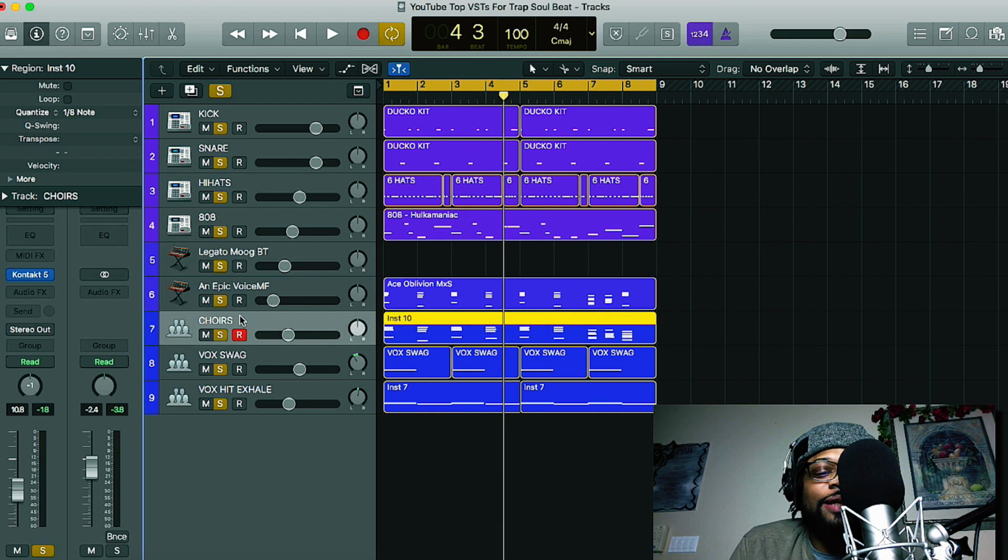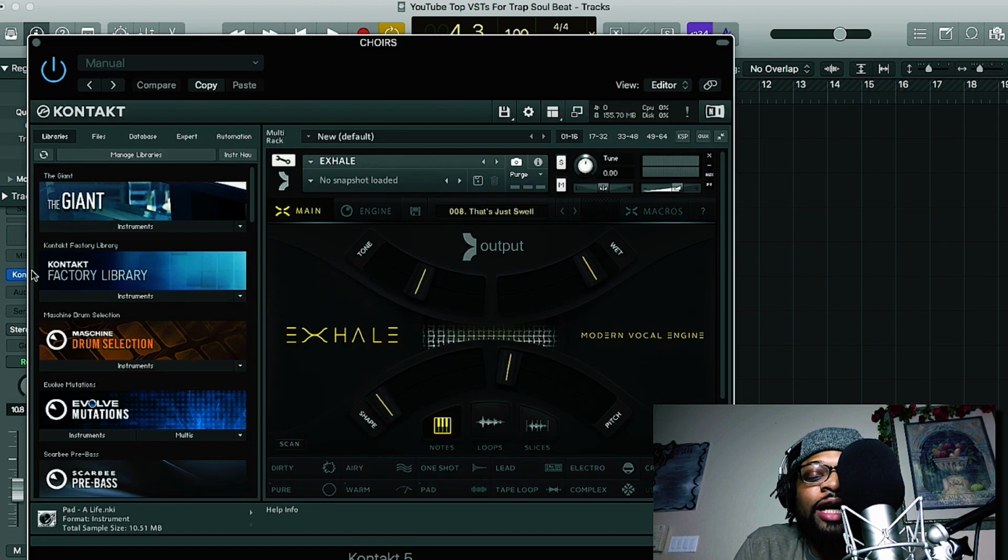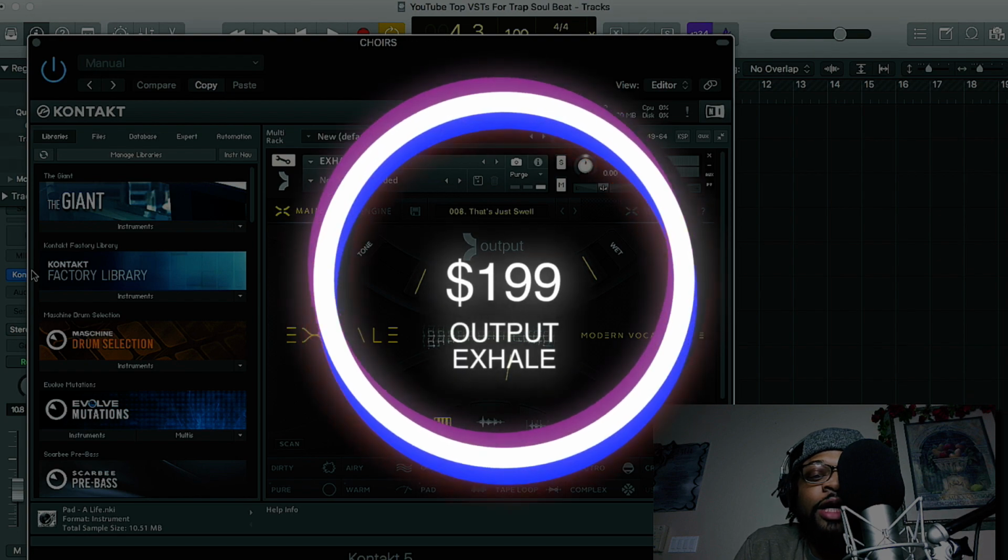Let's go ahead and attack the first plugin that I want to discuss today. And guys, also keep in mind, these are my top VSTs. As I stated yesterday, there is no right, there is no wrong way in your creative process. Whatever you are vibing to in that moment, just maximize on that creativity and create the best thing that you possibly can. But yeah, let's go ahead and attack the first one that I feel like is the flagship of any trap soul type beat.